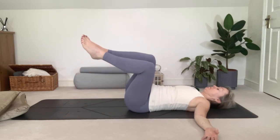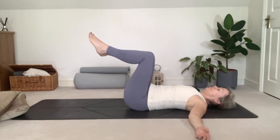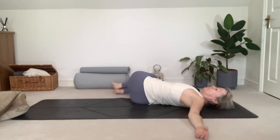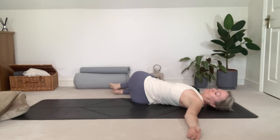Slowly rolling onto your back. Exhale as you lower your legs over to the right. Coming into your edge and remaining still. Smooth, slow, even breath in and out through the nose.